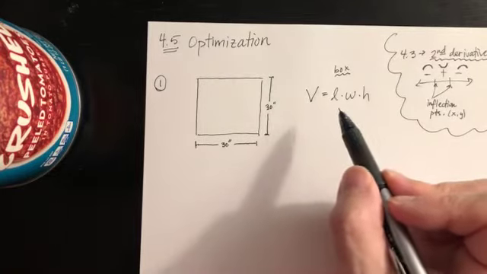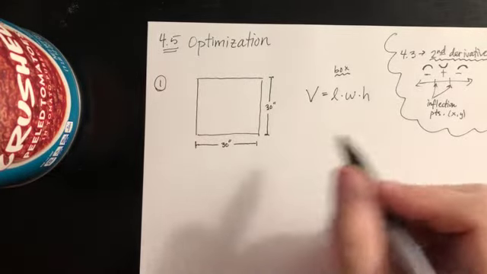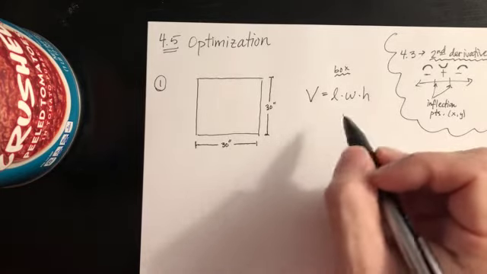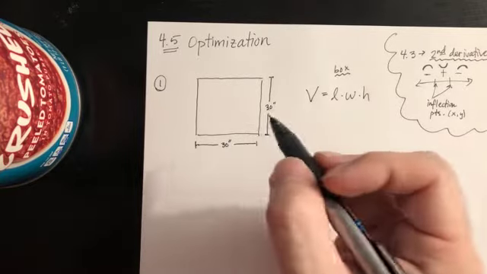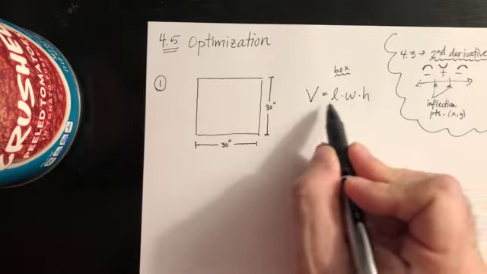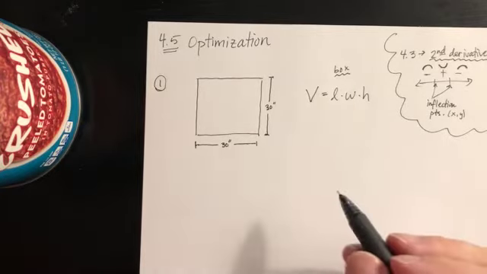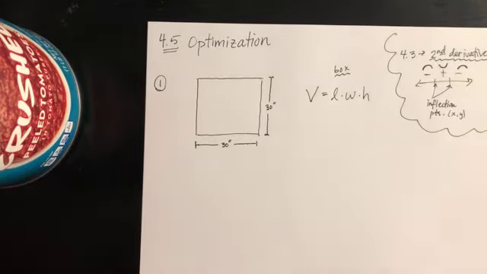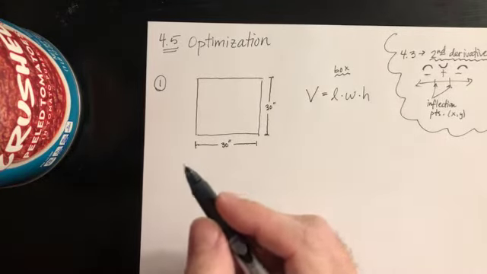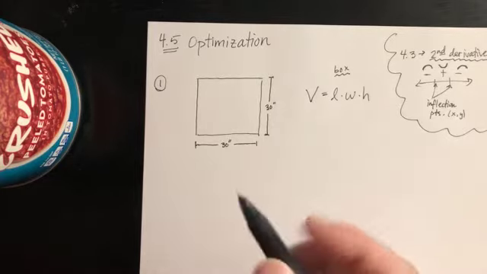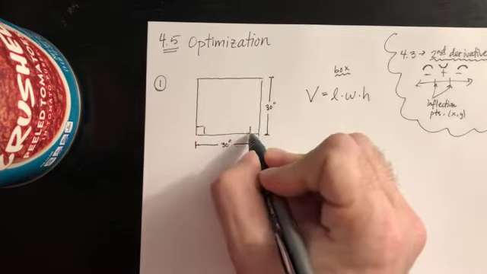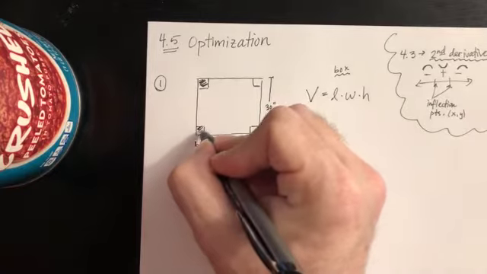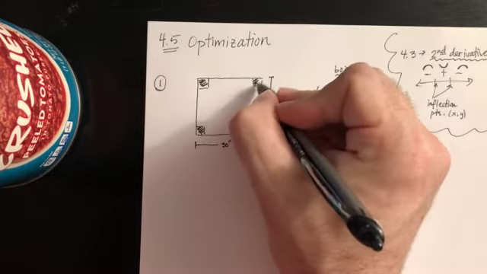So we want to take the derivative of this, but not with implicit. We're going to take this like a normal derivative, no dx dt or dl dt. Instead, we're going to try to figure out how we can put these three variables as one variable. That's the name of the game with optimization, making more than one variable look like one variable. So in this case, it said I'm going to cut squares out of the corners so that I can create sides. This is me drawing the squares that are cut out, and they're all the same size.